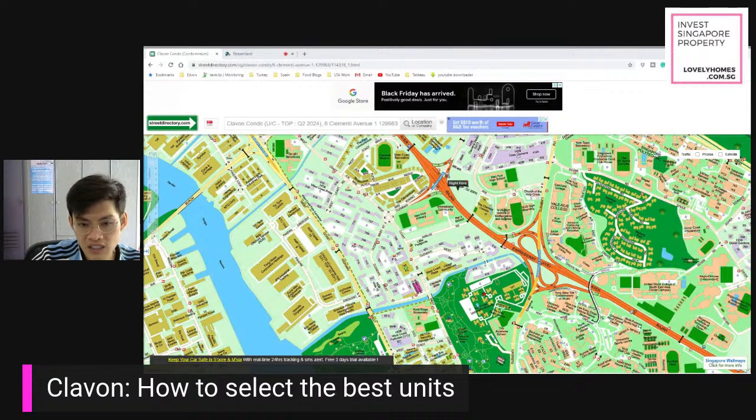You can see that this literal space, the one that I'm drawing with my mouse right here, is practically useless. You're basically paying for nothing to get access to your master bedroom. You just need to walk past this. So I really have no idea. Maybe my dear viewers, you guys can enlighten me what this is for. Okay, in any case, this is a wasted space.